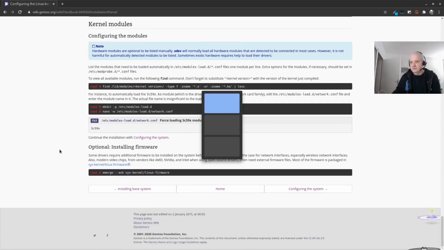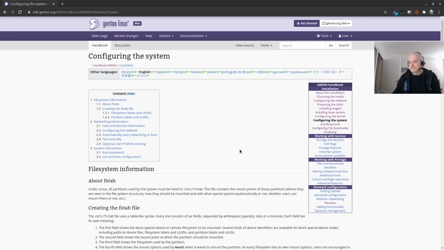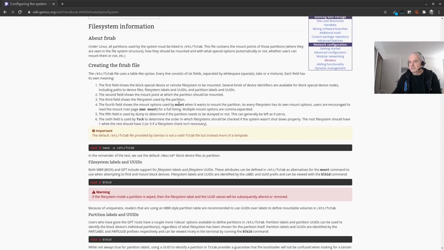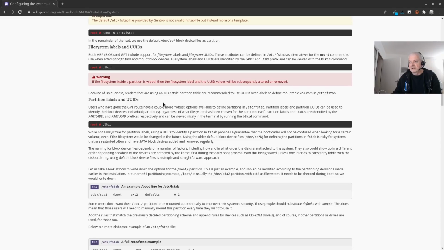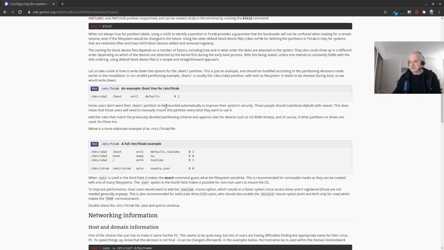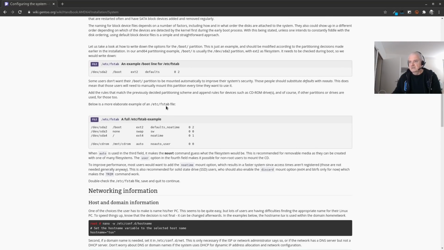Let's go back to the manual and see what we need to do next. Configuring the system. So that means we have to create our mount points in the fstab file. Usually I would do this with the UUIDs, but this video is complicated enough, or long enough, better said. So I'm just going to use the partition names.